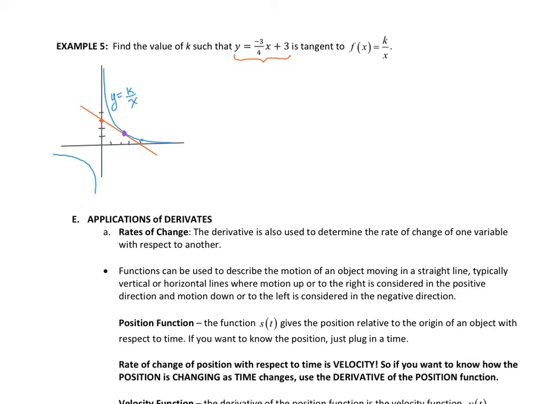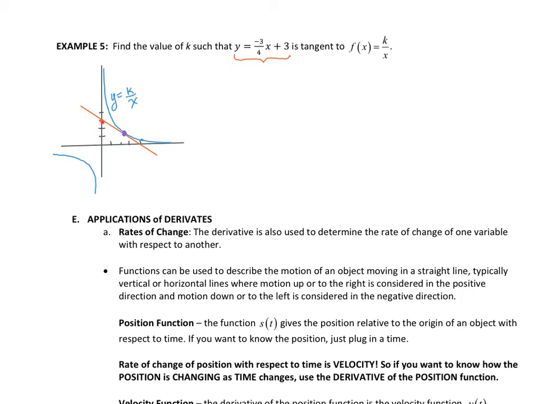So the situation that's going on here is we have this curve that we don't exactly know where it is. We know it's y equals k over x. We talked about in class how the k, the constant that's unknown, will change the shape of this curve. It could make it come down and kind of turn sharply, or it could make it come down and kind of turn gently. But if it comes down just right, it's going to be tangent to this line, y equals negative 3/4 x plus 3, that of course we know where it is.